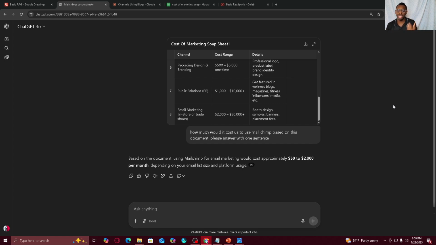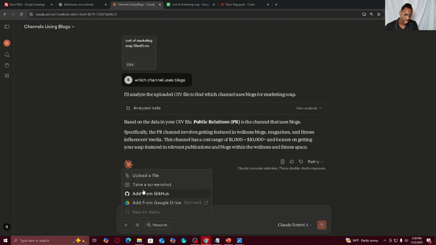You can attach databases potentially to this as well, right? If you notice, Claude can go through your Google Drive. Google Drive itself is technically kind of like a database essentially, so you can attach Google Drive to this and search through it. And let's say you have some code in GitHub, which is kind of like a database as well. You can search through your GitHub, right? So that's just an example, and it would do this using RAG, okay? So that's the best way to explain how RAG is set up.